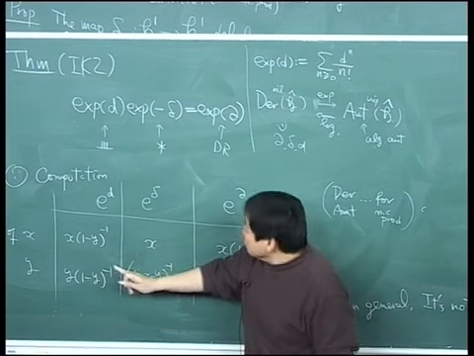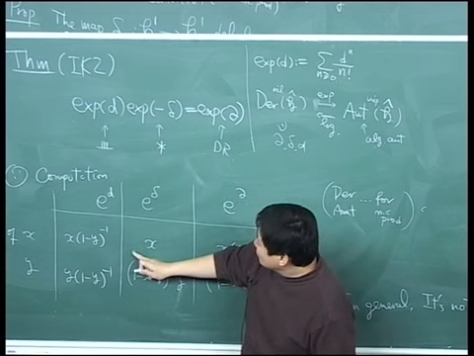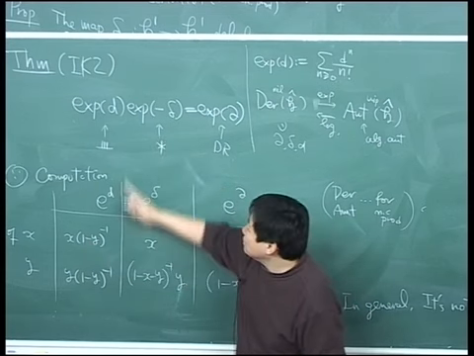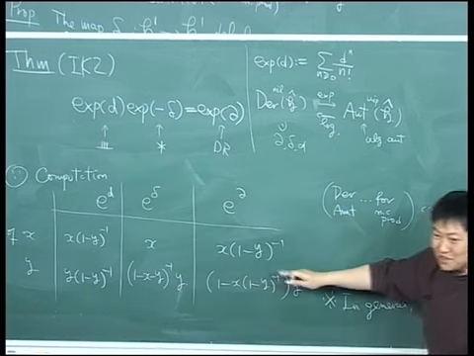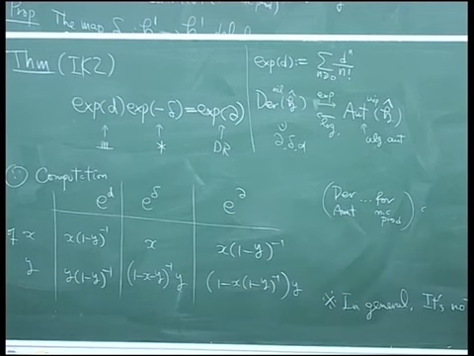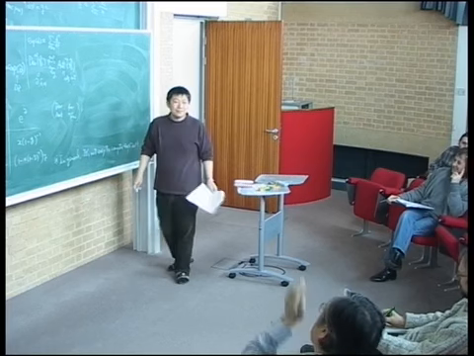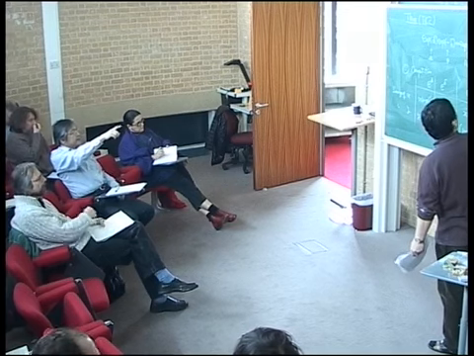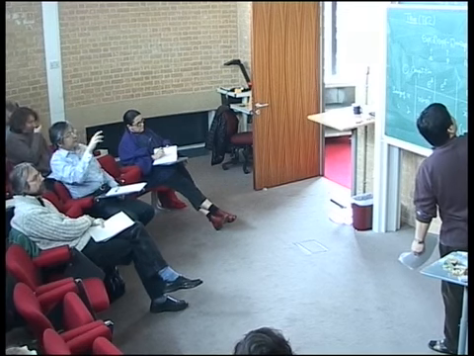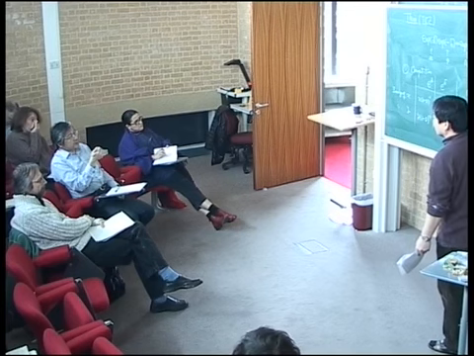So substitute. Oh, yes, there is substitution. This is just a composition. So using this one, you can check. Partial n and delta n, for each n, they commute with each other.